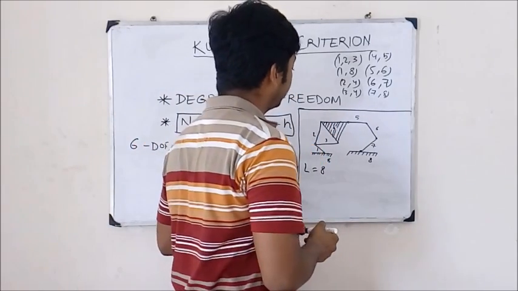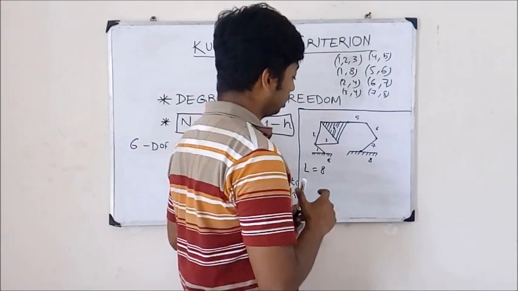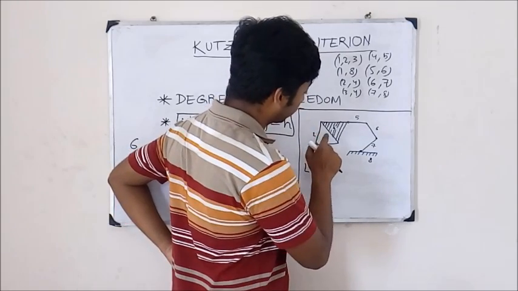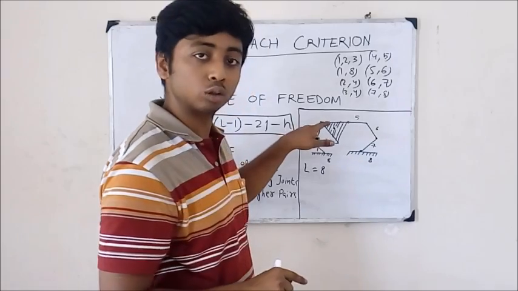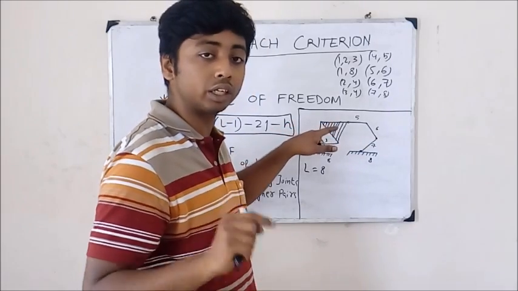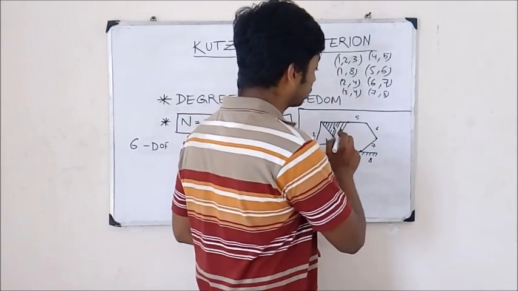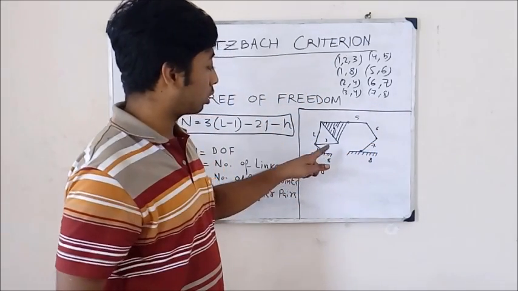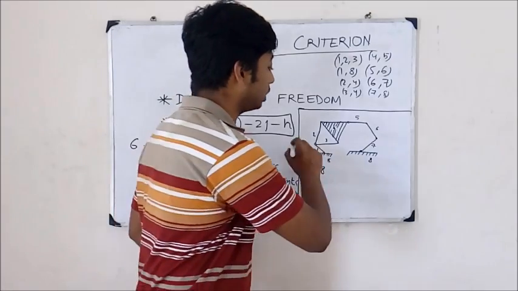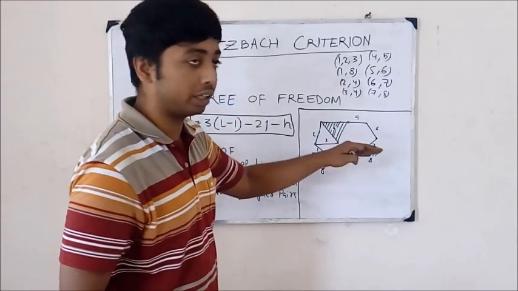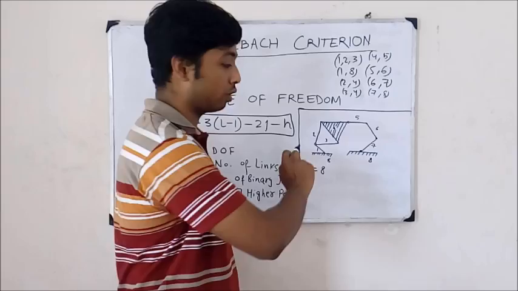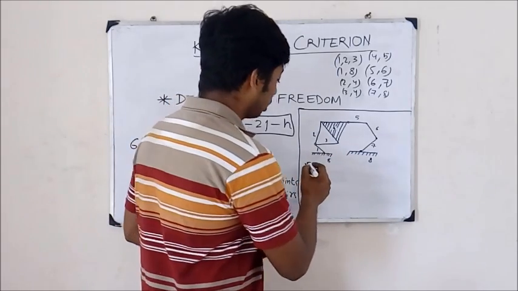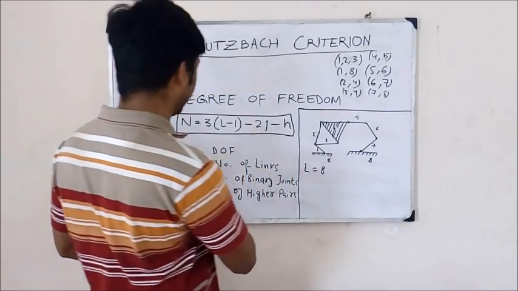Take this problem. In this, first we'll calculate the number of links. So we'll start with 1. So it's first link, second link, third link, fourth link. It's a hashed area, so obviously we can consider it as one single link. So it is fourth link, fifth link, sixth link, seventh link, eighth link. Now don't get confused when you see ground, because it is one single link. Don't consider it as separate links. Whenever you see ground, it is one single link, because it's a single inertial frame. So here in our case L is equal to 8. So the number of links is 8.